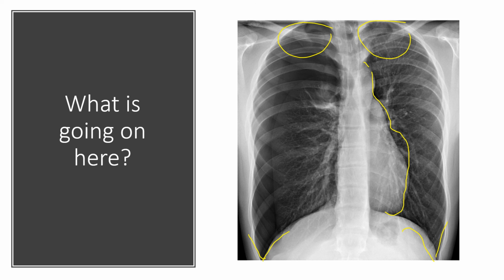D is diaphragm. Oh, let's count the ribs. 1, 2, 3, 4, 5, 6, 7, 8, 9, 10. Is 10 ribs normal? Yeah. All right, A, B, C, D, E, esophagus, nothing in their esophagus. F is for fissures. Do I see any fissures? No, I don't. G is for gastric. I don't see a gastric bubble. H, hilar. Well, yeah, there's some hilar stuff going on here.